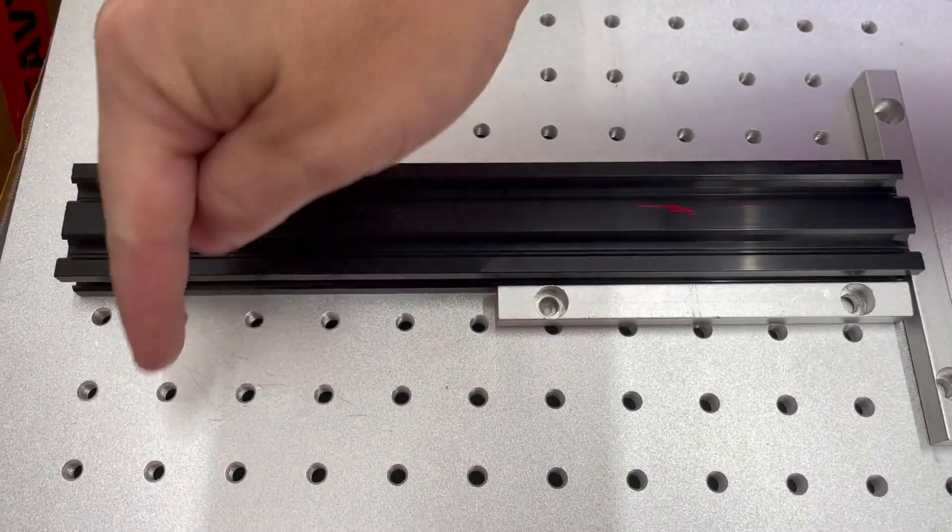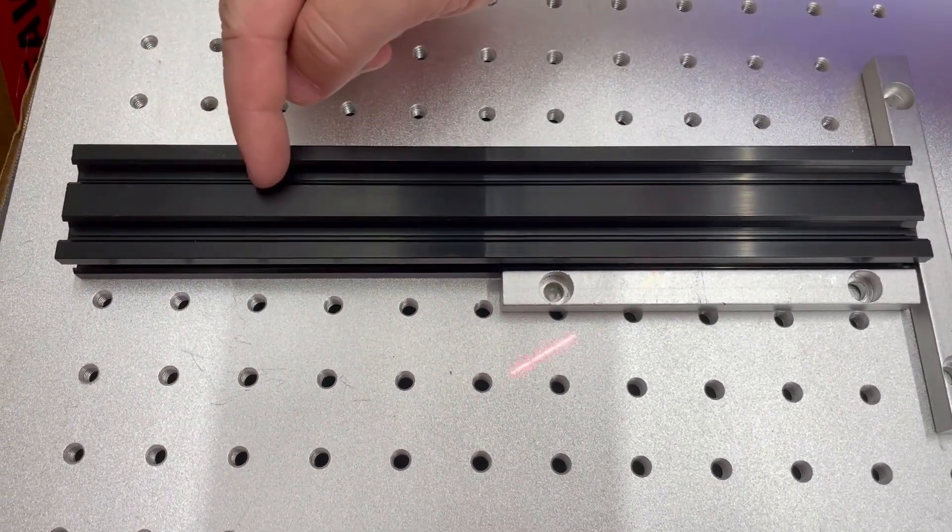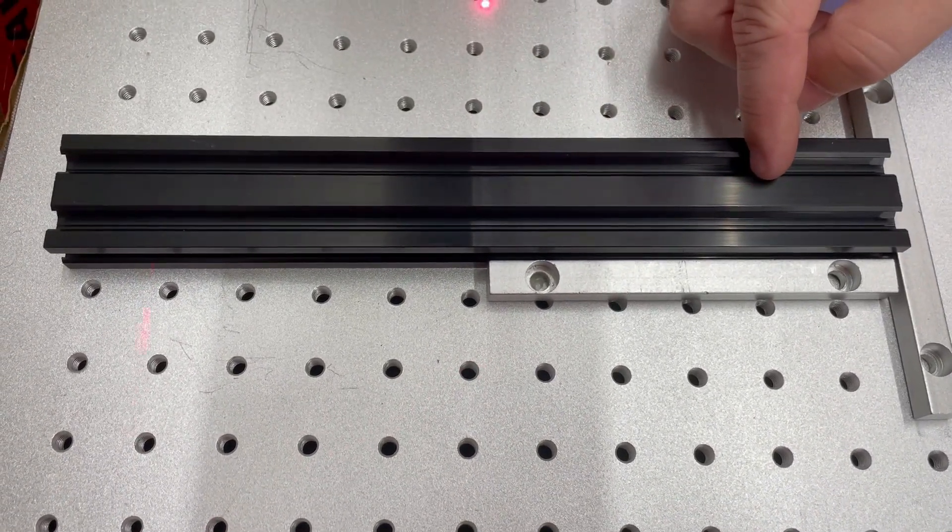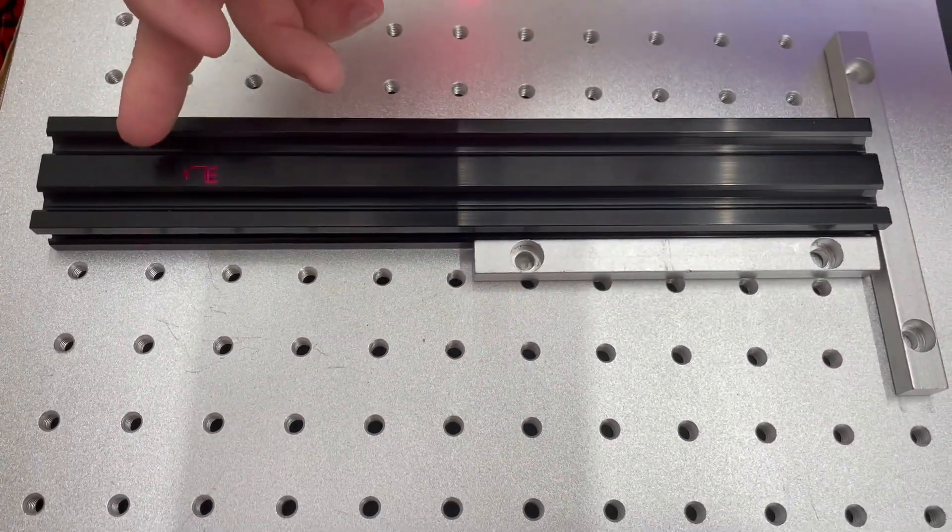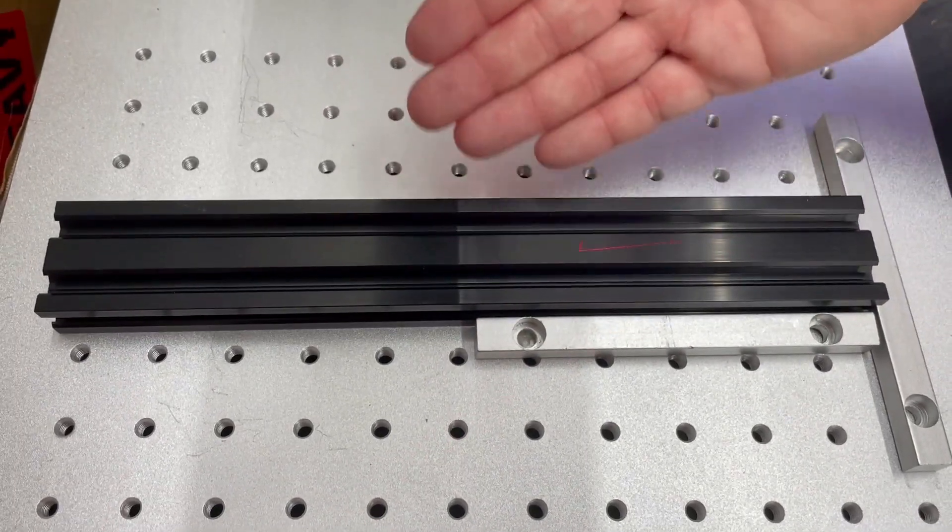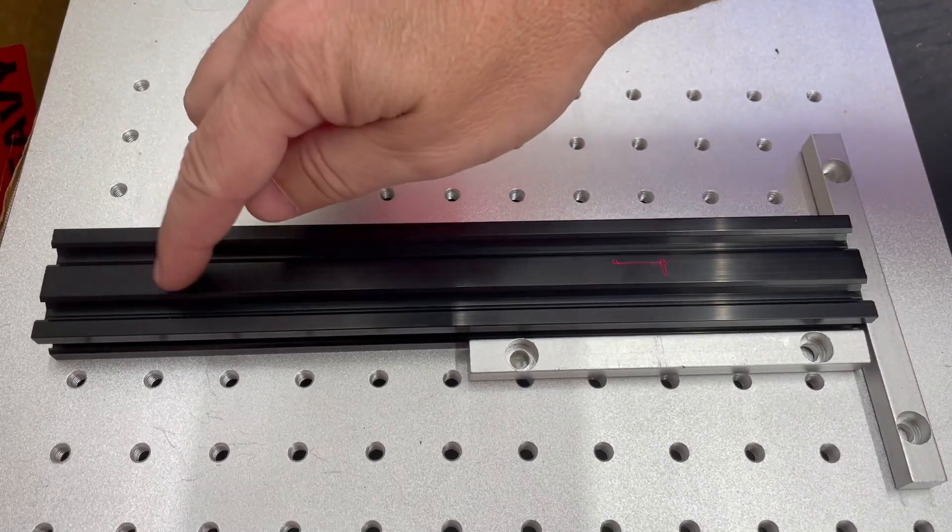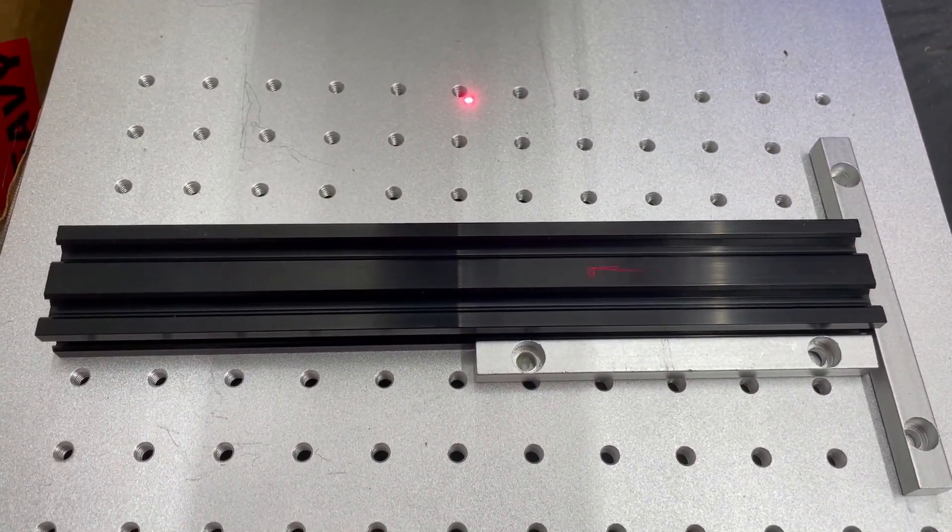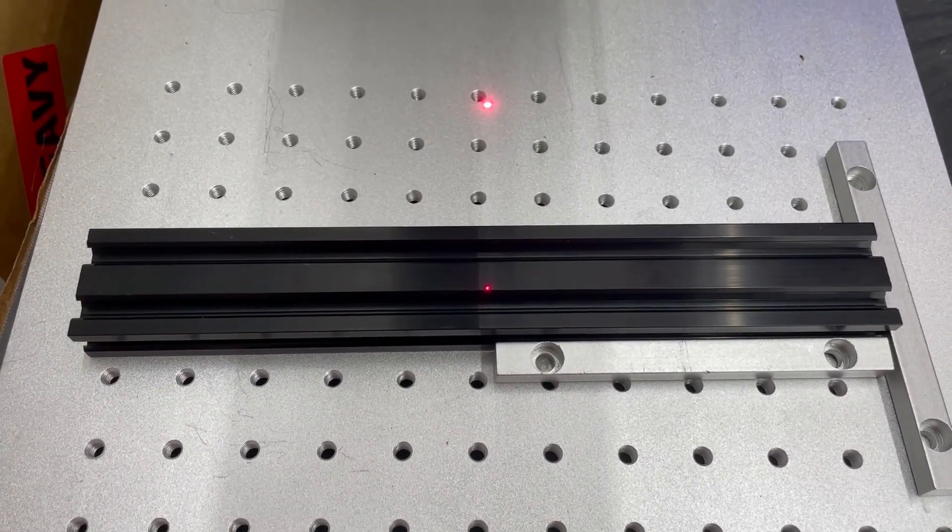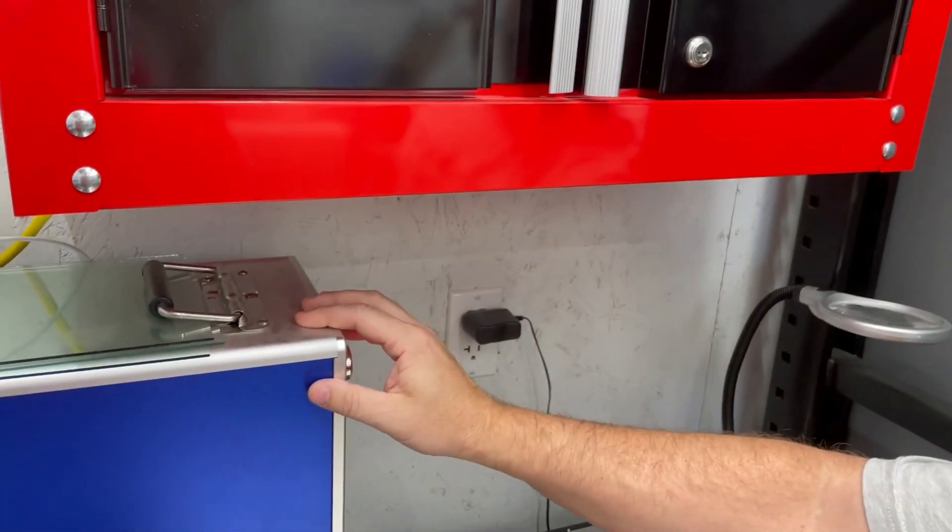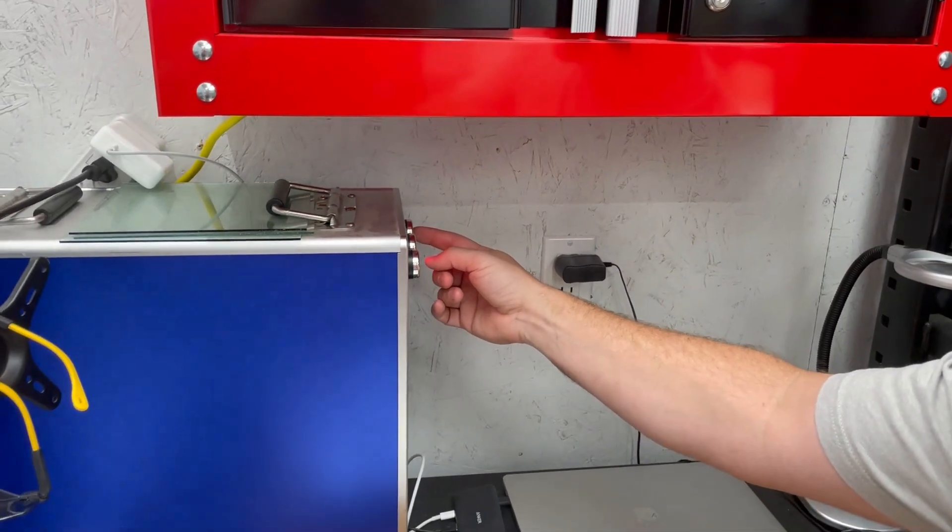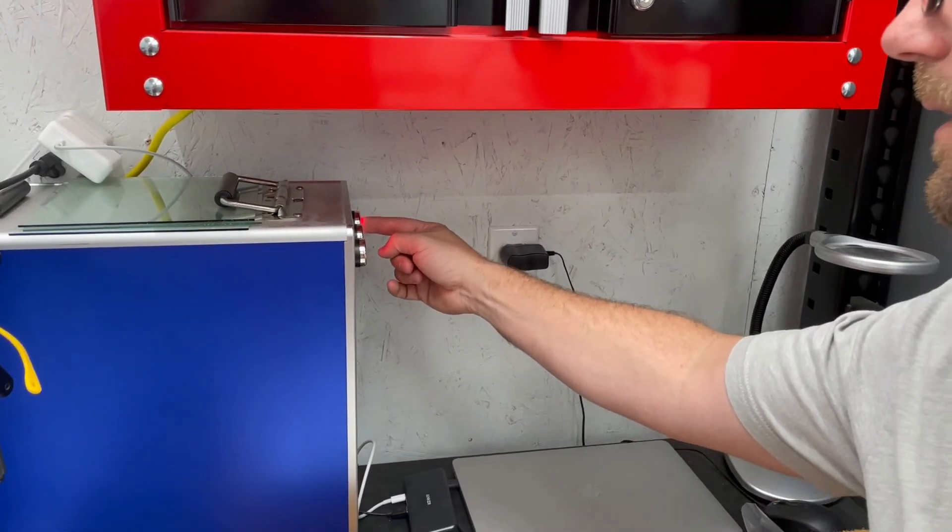Okay. You can see it's kind of doing a line down here, but it's actually portraying what is going to be cut out right here. It says Power Belt 3D and over here it's Tiny Belt 002. So it's kind of cycling back and forth so you can see where it's going to go, which makes positioning your material incredibly accurate and super easy. So once we know we have it down, we're going to turn off the red by hitting stop. I'm going to come up to the machine tower and I'm going to turn on the actual laser switch. I do this now because I don't want it to accidentally fire with my hands underneath it. So I'll turn on the laser switch.